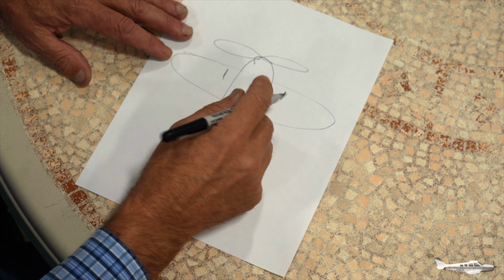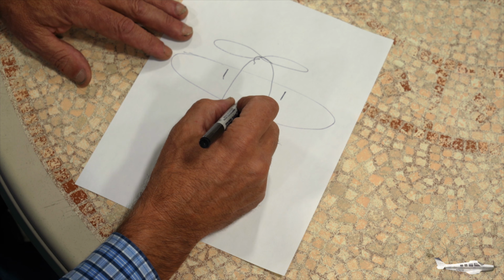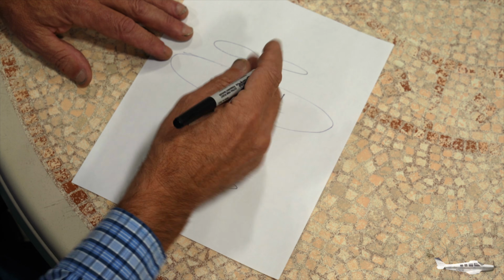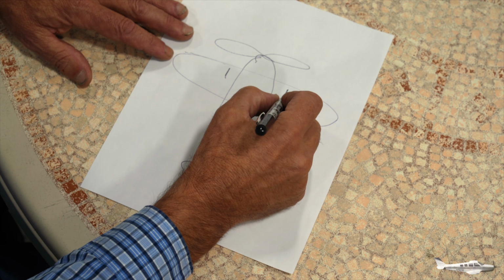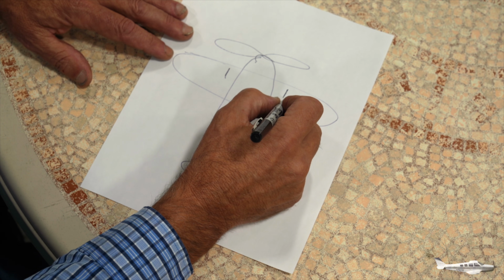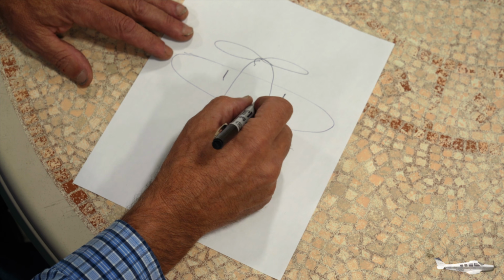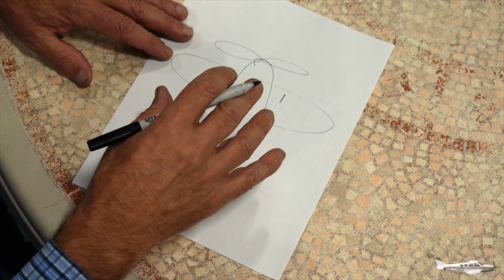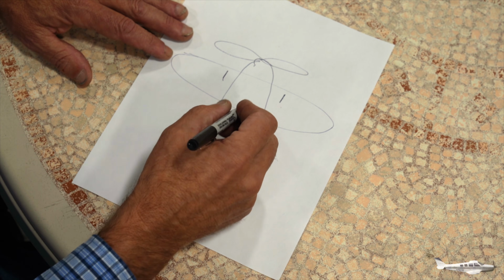Right. If we allow this yaw to begin, and the airplane starts yawing, this vector is going to move this way, and when this vector moves outside of that tire, the airplane's going to go around, and there is nothing in the world you can do to stop it, and that's called a ground loop. So the fact that the center of gravity of our airplane is behind the main wheels has a huge impact on why tailwheel airplanes are more demanding and require more finesse to fly than a trike.